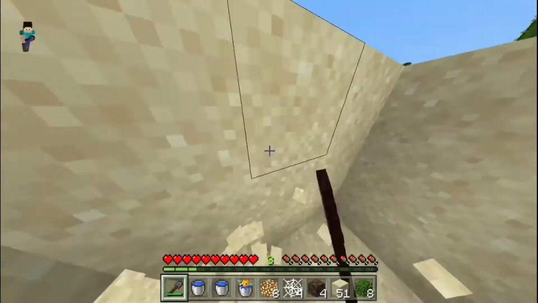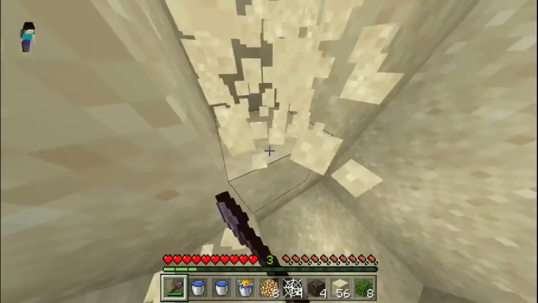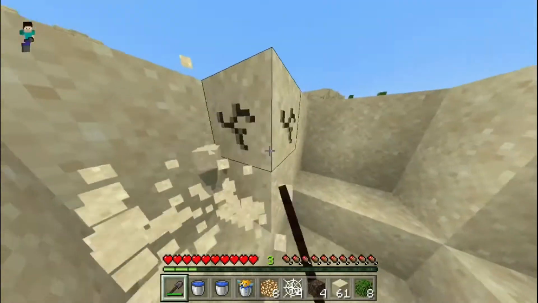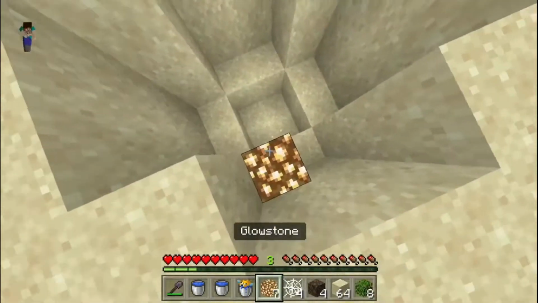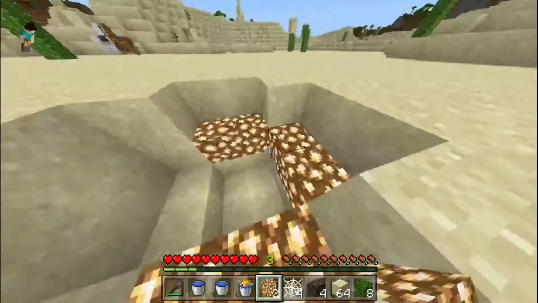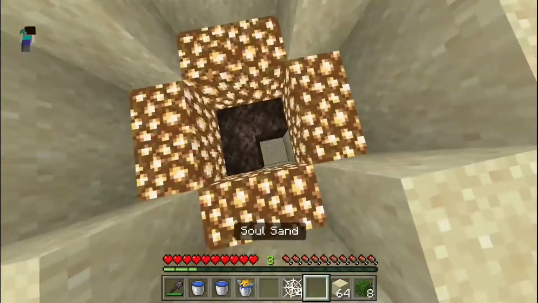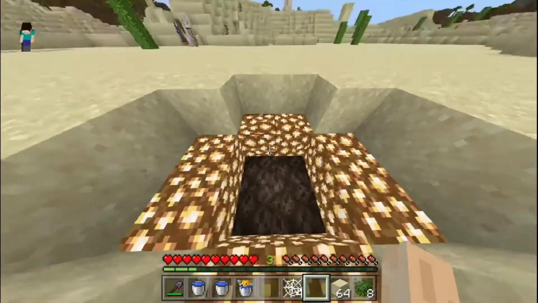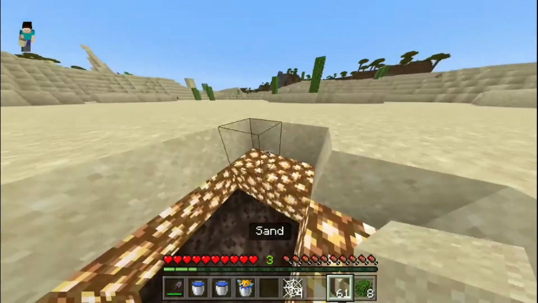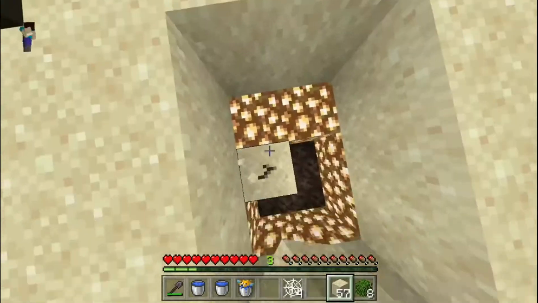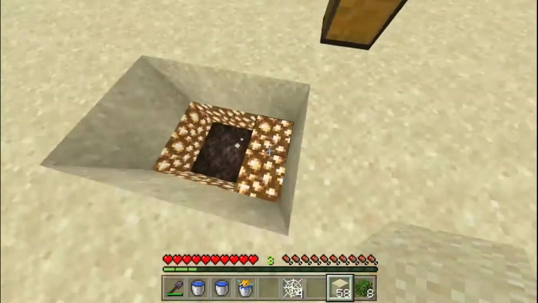So first off, I like to place the glowstone here. This will make it so that the sand that's in the water is usually darker, but with the glowstone lighting it up here, it will not be darker. I place the soul sand so it gives it the whoosh effect. The bubbles, I don't know how to say it, man. It makes this stuff go up.